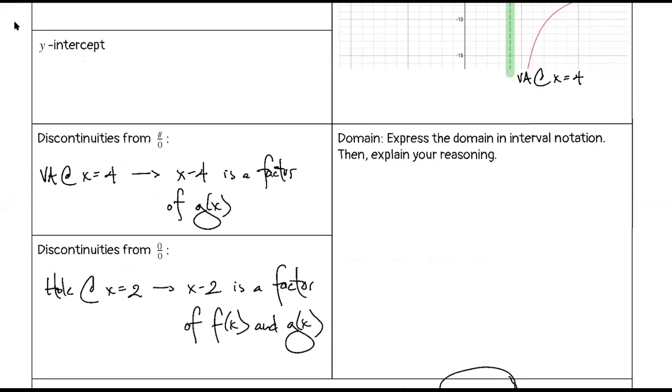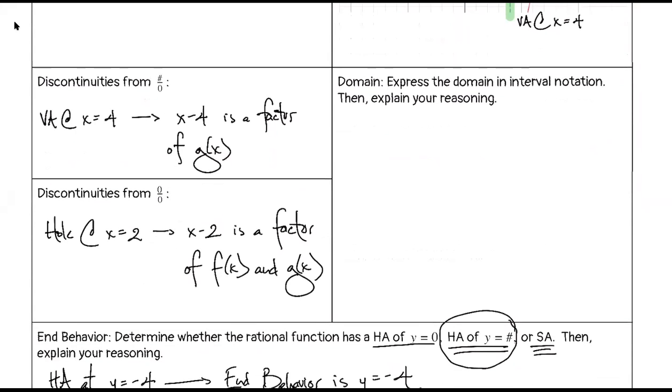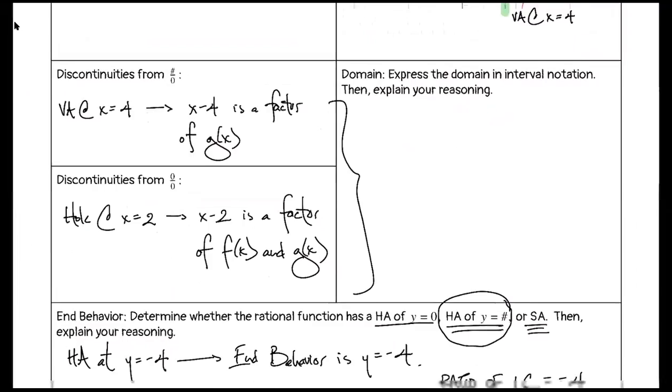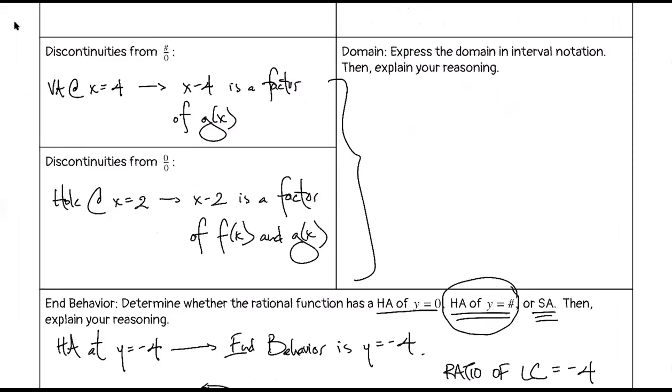So we've got our vertical asymptote, we've got our hole. Guess what we can do right now? And we could have done this just from the picture. We can go ahead and write our domain, okay? And in this case, how many different sets of parentheses should we have for our domain? Just one set of parentheses, 2, 3, 4, how many do we need? All right, Thea says 3, Richard says 3.